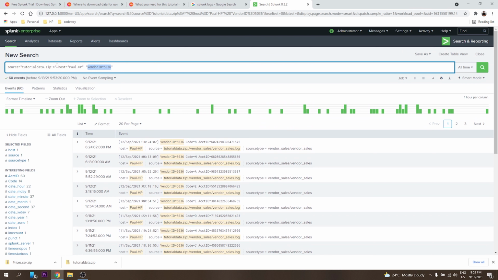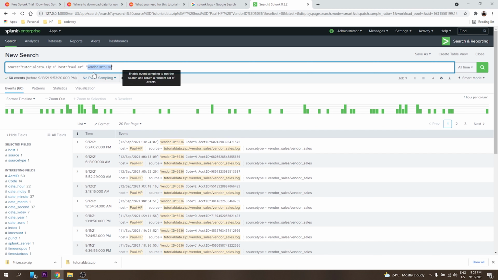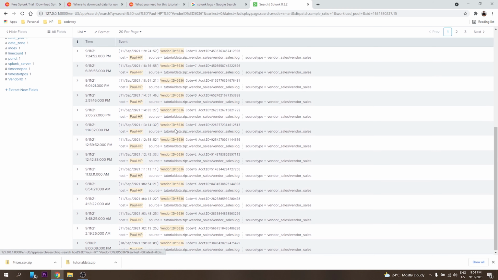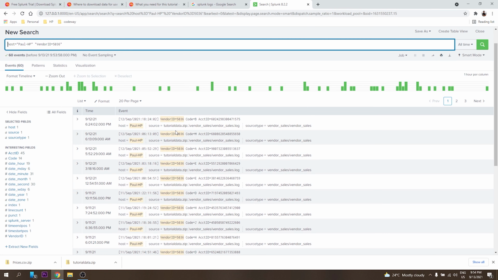And suppose you have multiple sources now. How you can relate this to correlation ID, I'll be talking about in more detail in the upcoming videos, so stay tuned for that. As of now, I can just say that this is your correlation ID. You just put correlation ID, and the correlation ID number is 5036. And you just remove the source here, and if it matches the other source system which we have uploaded, mainly this one, price CSV, then it will load here too.